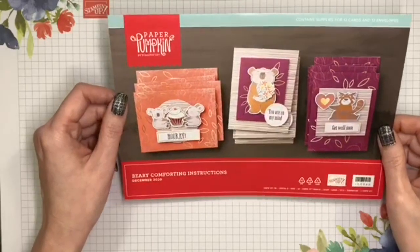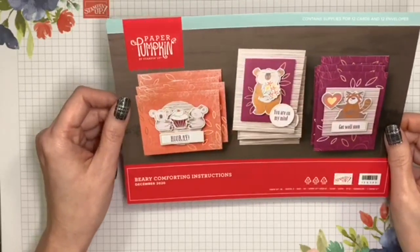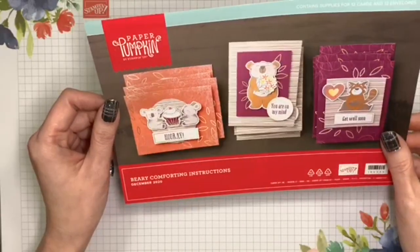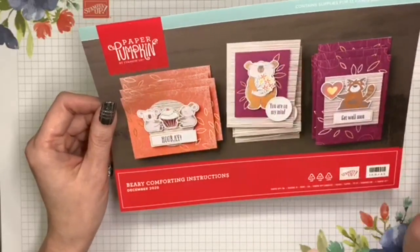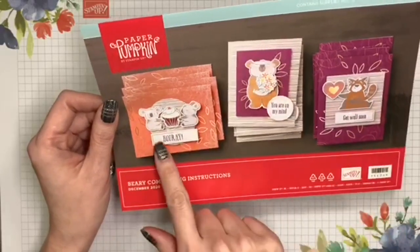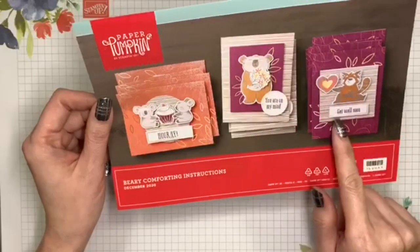Today I've got the December 2020 paper pumpkin kit called Beary Comforting. This is a kit that is designed to make 12 different cards. There are 4 each of 3 different designs featuring these cute koalas, a bear, and a red panda.